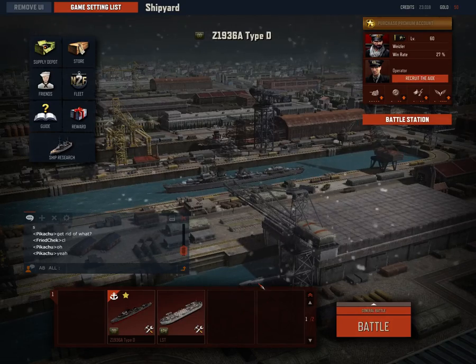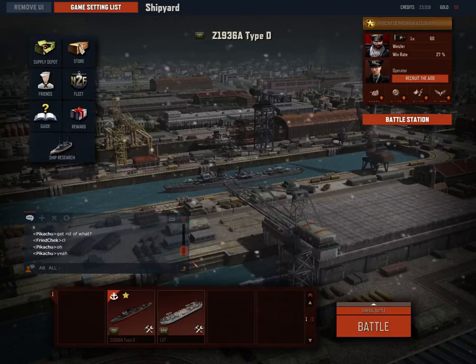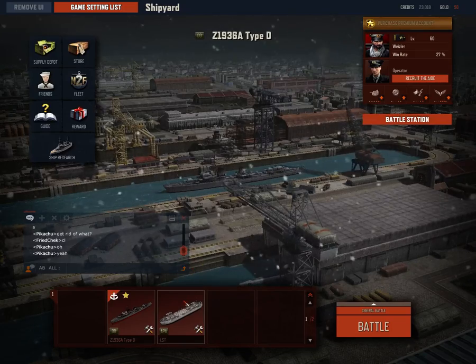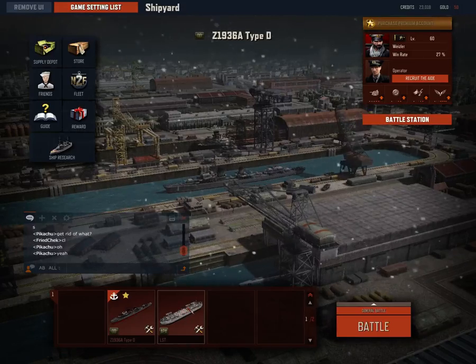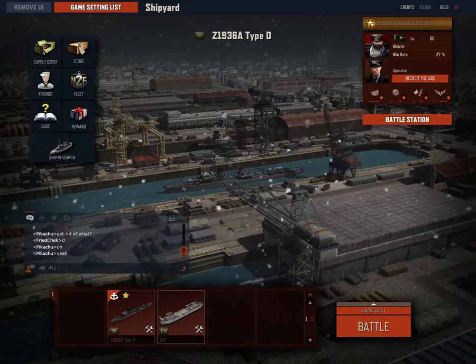Five total ships is great because you don't need a lot of ships, especially since you can have up to 6 captains. And if you sell your ships, it gives you, I think, about a quarter of the money back for the ship. So it's not that great selling your ships.